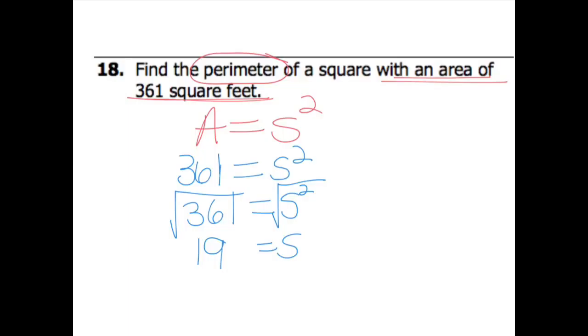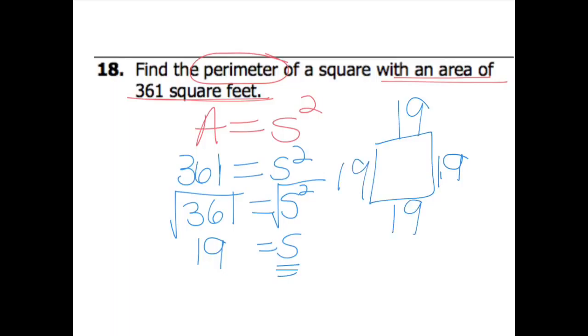So I guess we're done, aren't we? But we always go back and read the question. We circled what we needed to find: the perimeter. Ooh, so we're not done. We only found the side. So here we are, we have a square. We know all sides are equal, so each side is 19. So we can say 19 times 4 and figure out what the perimeter is. And the perimeter is 76 feet. So if you're going to walk around this square, it's 76 feet. And that concludes our first video.